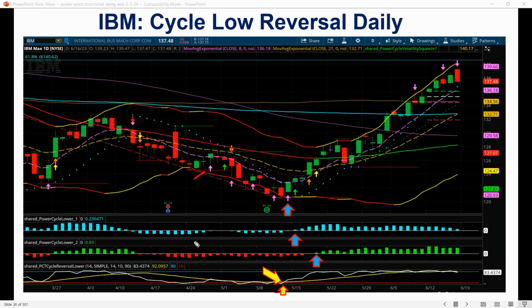So here you get that cycle reversal. What does the market do? Goes sideways, comes down. But look at cycle two, still negative the whole time. All right, so finally, we get this reversal here. Finally get cycle one. So this is really starting to get, okay, let's get alert. And then two confirms here, and then up she goes.